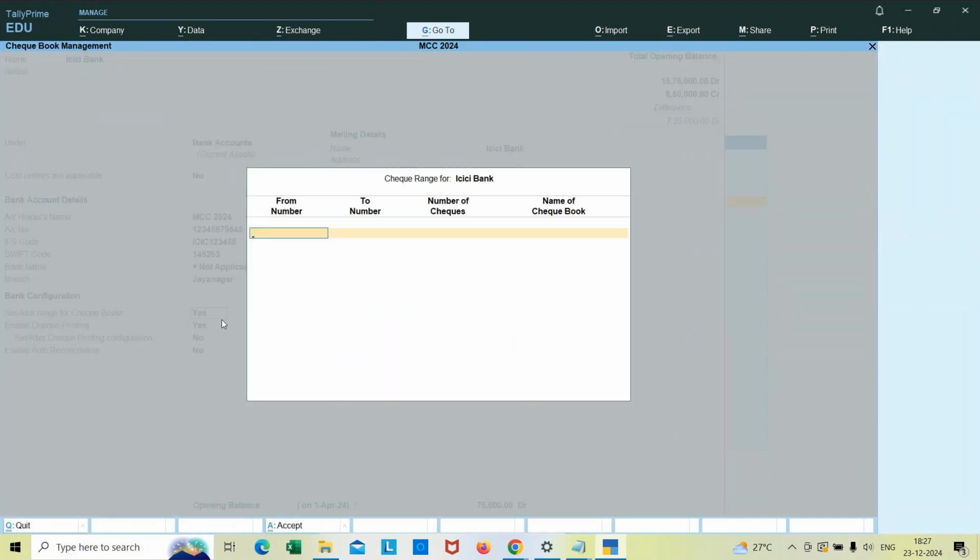Now we have to give the from number and to number. You can see here, from number I have taken a total of 6 digits. So 0 to 24, the number of cheques will be 25. Name of the chequebook: this one I'll use for office expenses.